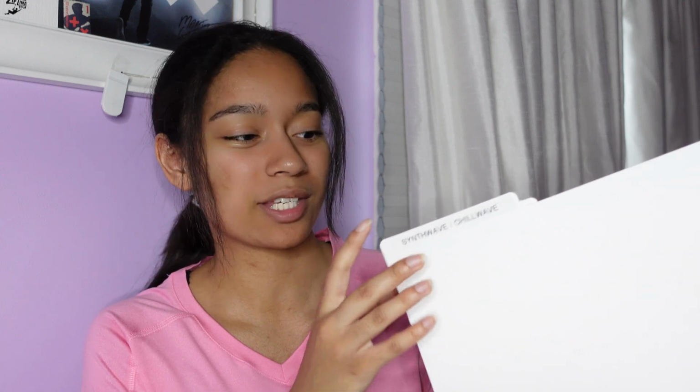Last but not least, this item is kind of new to my record collection. I've never used these before, but these are dividers. I would have probably never bought these on my own, but these were gifted to me. I use these for my secondary record stand because for that stand, I do separate them by genre because those are all of my VCLT records, all the records that other people have gifted to me, which are a ton of different genres. So just to keep it more simple and organized, I do use these dividers.